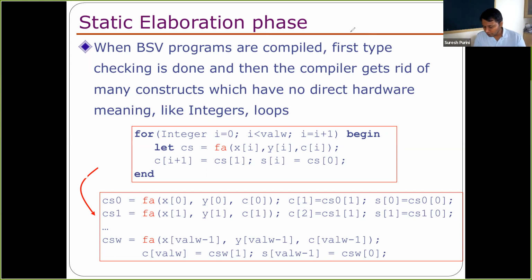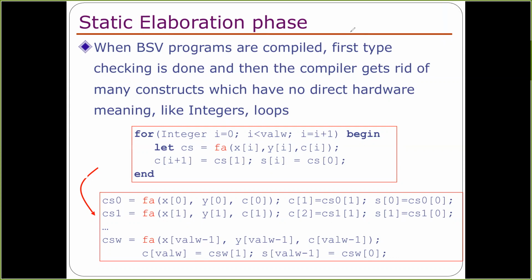We need to. For example, if you want to use a hardware queue with some dimension, anything that you want in the hardware needs to be specified at compile time, because this is not a program that is getting executed. This gets completely unfolded into a hardware circuit. So anything which requires a runtime thing, you will not be able to do here. Does it make sense?